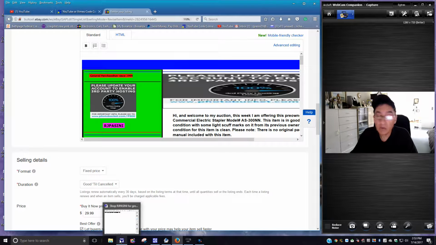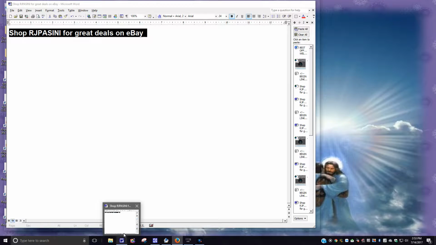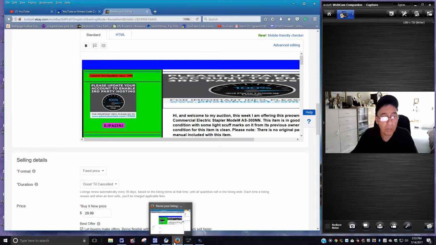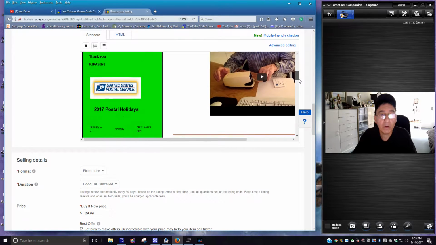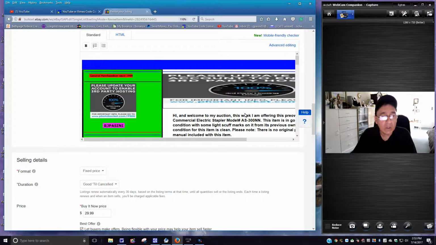I also have over here, because like I said, I'm not fancy with this. I'm quite sure there's a program where I think you could download free eBay templates, and I think that will upload once you change it. This is a basic template I did. I created this template with Front Page 2002.